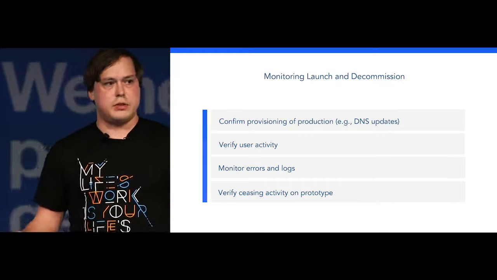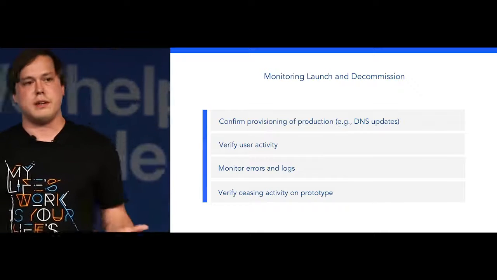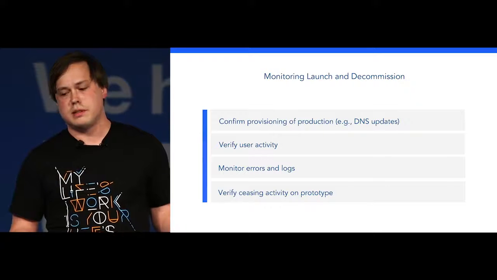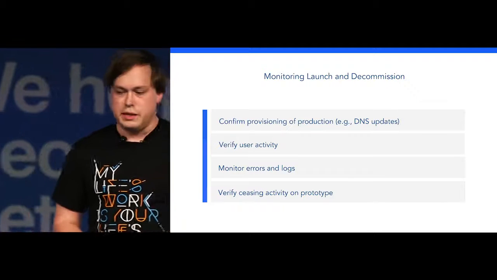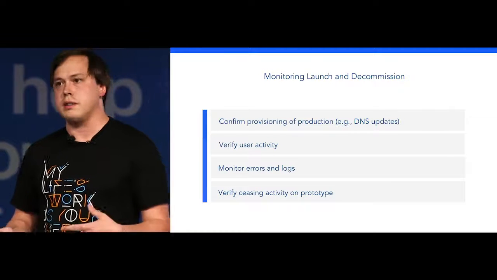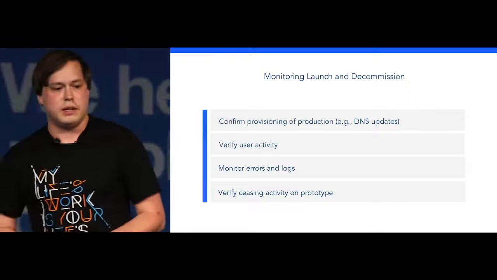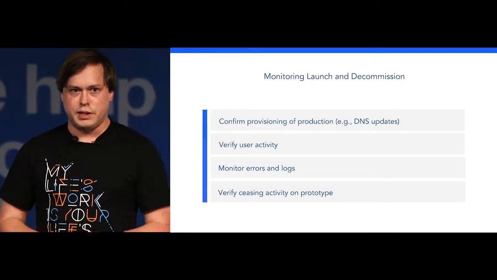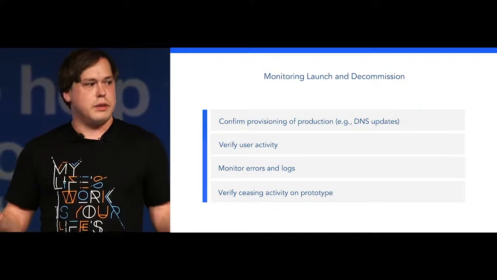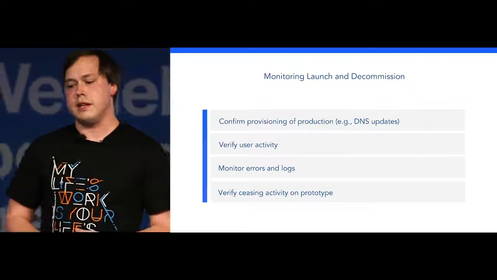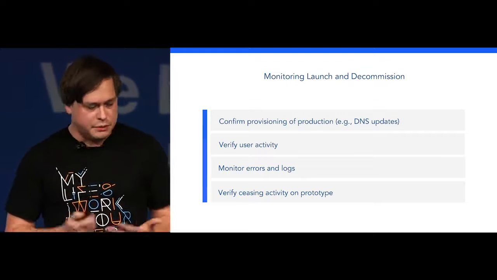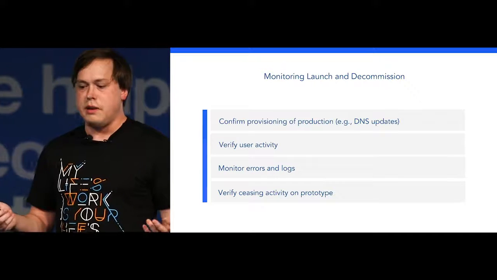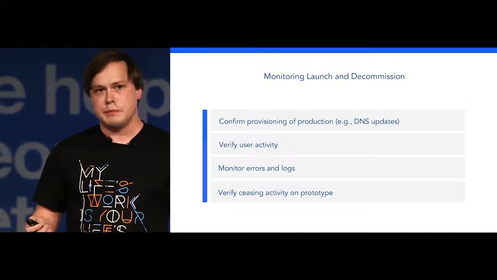We wanted to verify user activity. We did that using Datadog and just looking at our application logs. And then we use Sentry again to really monitor our errors and our logs, as well as going through and grepping our log stream. We have really great availability from our logs through some tools that our SREs and DevOps have made. And then finally, we can verify that all activities really ceased on the prototype.